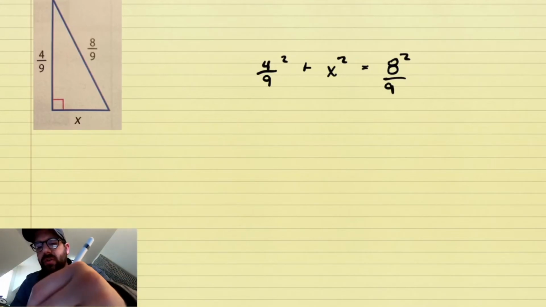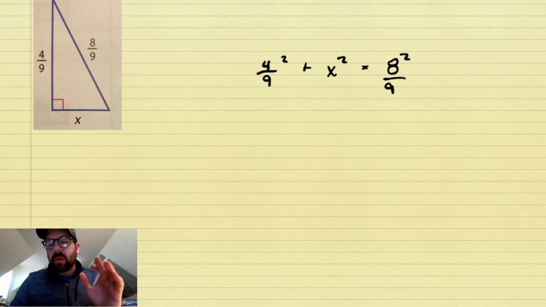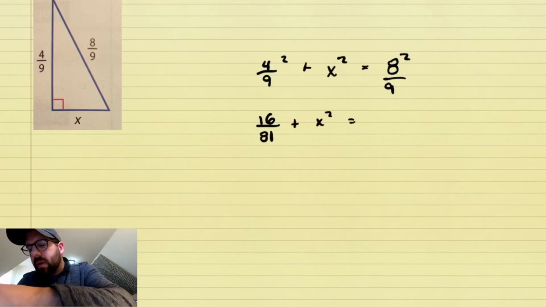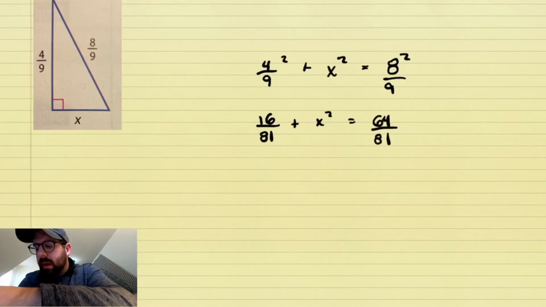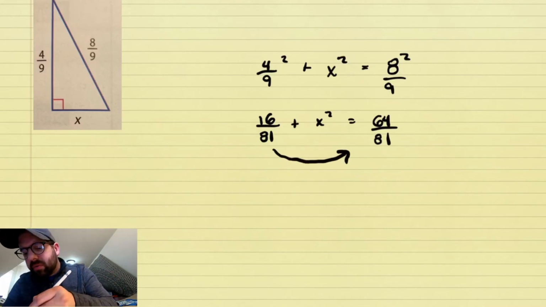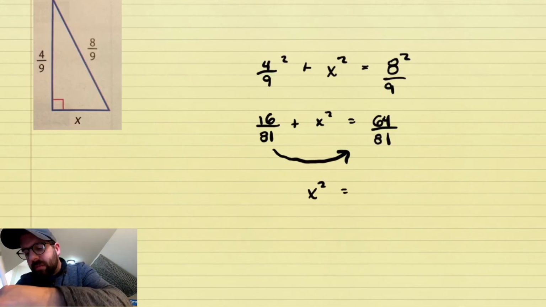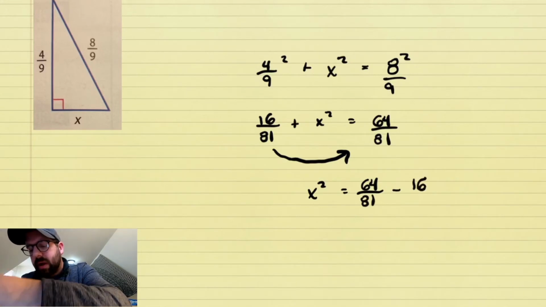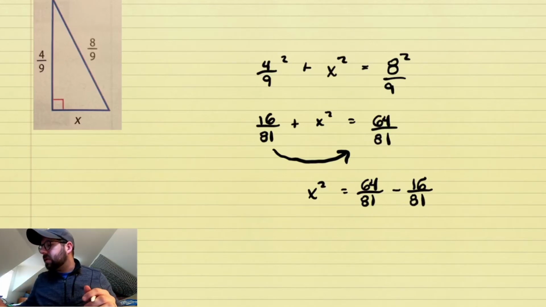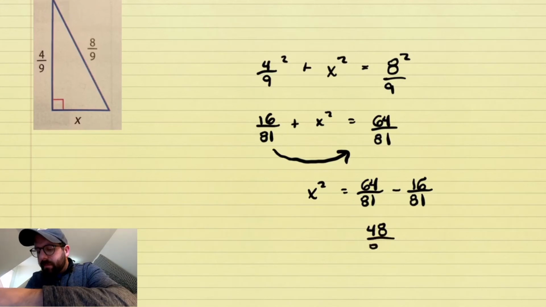Now when you square these fractions, you have to actually square both. You have to square the top and the bottom. So the square of the top, that's 16 over 81, that's 9 squared, x squared. And then on the other side, 8 squared is 64, and 9 squared is 81 again. I know it's kind of weird that we had to take the power of 2 to both. And then now I'm going to subtract this over. When you subtract fractions, you have to make sure they have the same denominator, which in this case, the brilliant part about this problem is that they had the same denominator, so I can subtract it. If all else fails, then you have to change that. So I can actually do this. So 64 minus 16, you get 48 over 81.